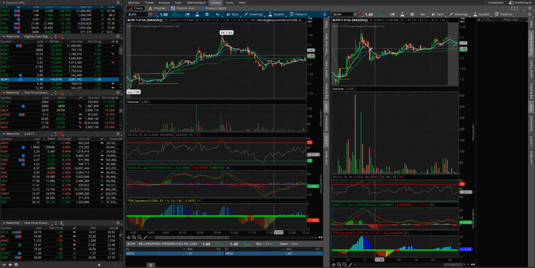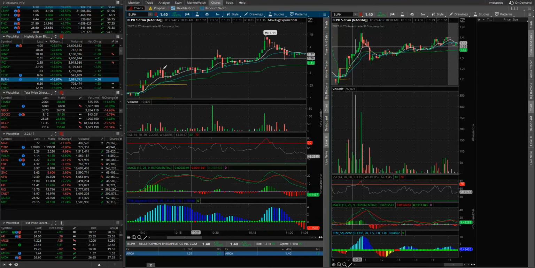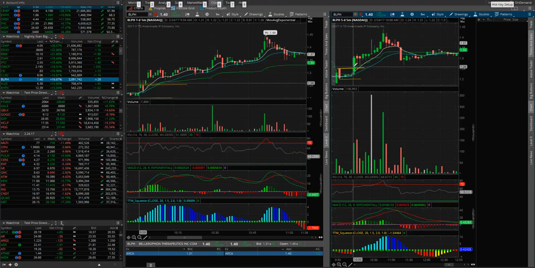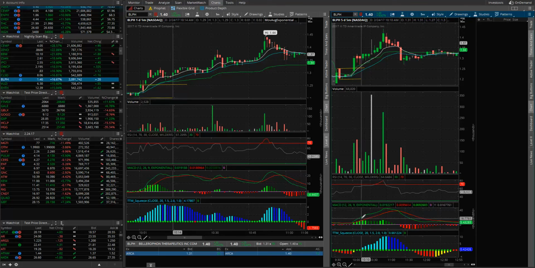And you see how it's much cleaner here on the 5 minute than on the 1 minute. It's choppy because of the lack of volume. But if you're watching this on the 1 minute, it broke above it. You could have bought it, and it kind of rides the 9 EMA. It's going up, but you don't get a clear confirmation. Now, if you're looking at the 5 minute chart, you get a better indicator, because it's choppy and not a ton of volume. But once it broke above it, look, the MACD lines on the 5 minute are a lot clearer.